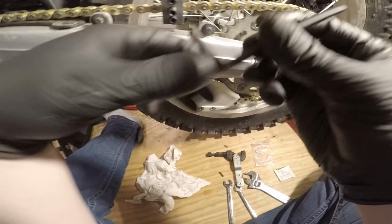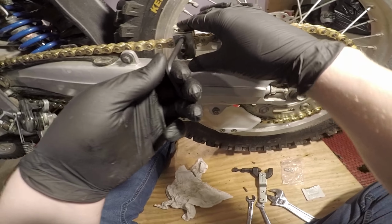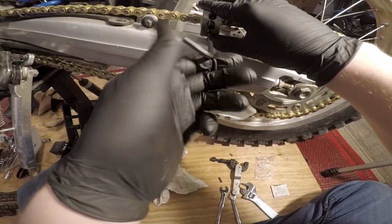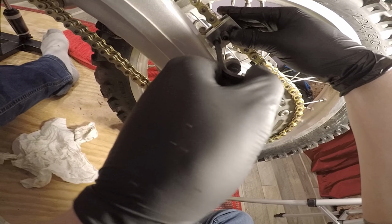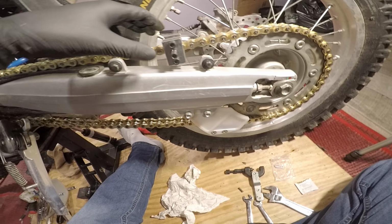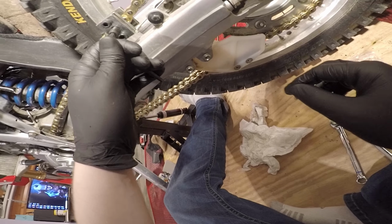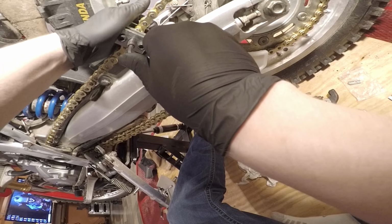So you want to go ahead and put this tool on, line it up like that. Make sure it's snug on the chain. This isn't what presses it in. This is just what you want snug. And then it's this part that will press the chain back.